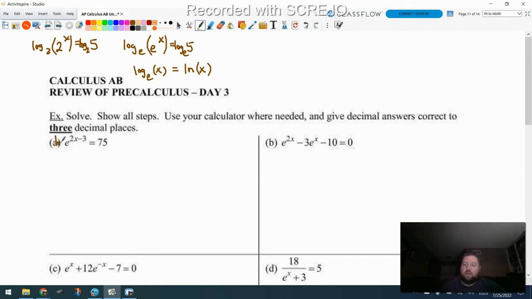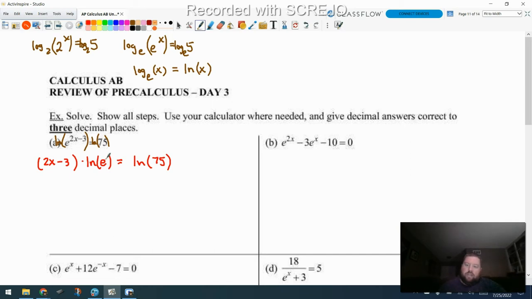So that's where we're going to start here. We're going to put natural log around that. We're going to put natural log around this 75. And so I'm going to take you through a couple extra steps on this first problem, and then going forward, we won't do these extra steps in the future. So what's really happening here is that this 2x minus 3, there's a property of logs that if you have a log of something that's raised to an exponent, that exponent can be moved to the front. So that's what we're doing here. 2x minus 3. And then that's being multiplied by the natural log of e. And then on the other side, we have the natural log of 75.